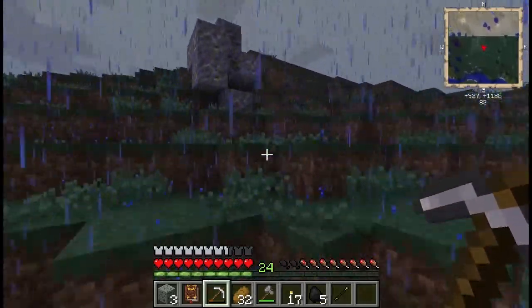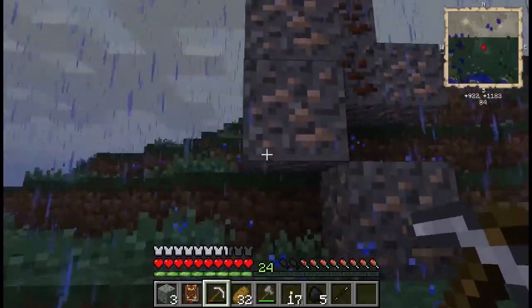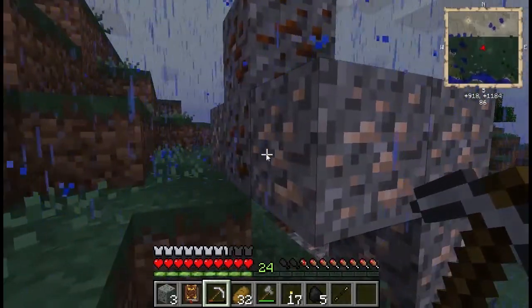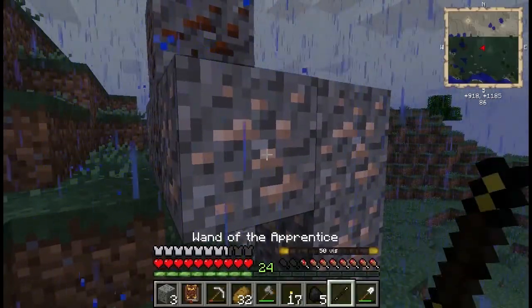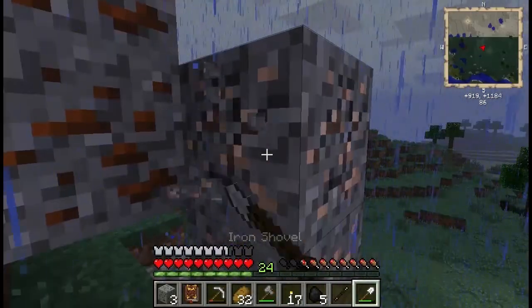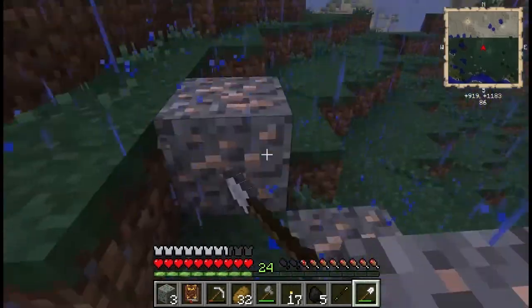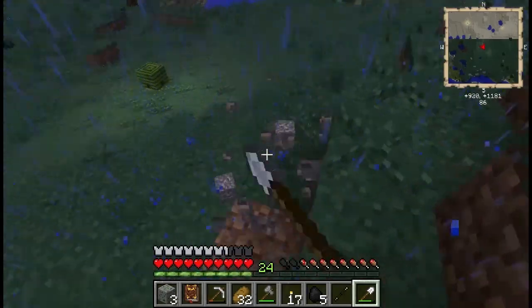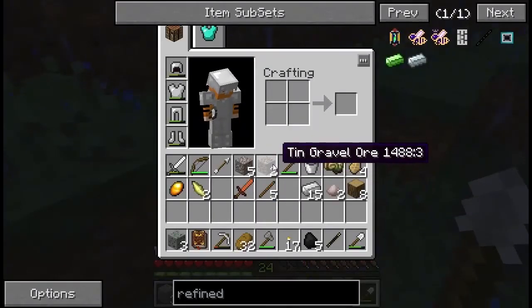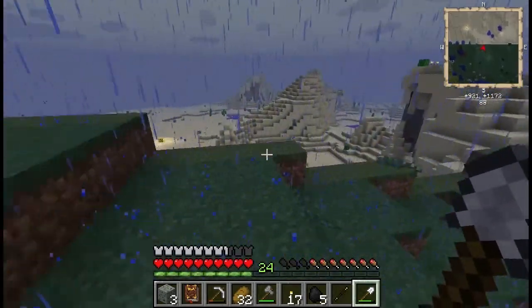Now here's the iron gravel in its natural form. I think there's some copper gravel here as well. This is a little bit unnatural because it's not quite. Yeah, it drops just as regular gravel too, so you have to be careful about that, but it behaves like the ore blocks, other than actually being gravel. Oh, it's tin, okay. It's tin gravel.